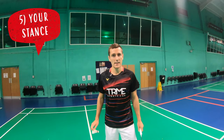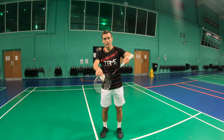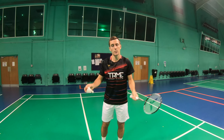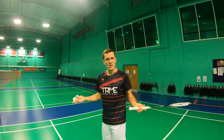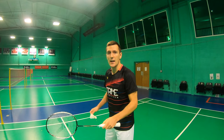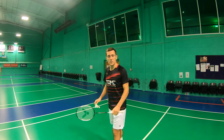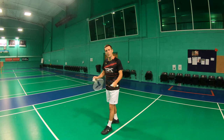The final section of preparation is your stance. The most common way is to have your racket leg further forwards, however you can also stand with your feet side by side or even your non-racket leg further forwards — whatever feels most comfortable whilst also being ready to move as soon as you serve. You want to stand as close to the service line as possible, as this is the shortest distance so your opponent has less time to react and you can quickly move to cover the net. This is unless you're playing mixed or singles, where you'd stand further back and simply add a little more power.